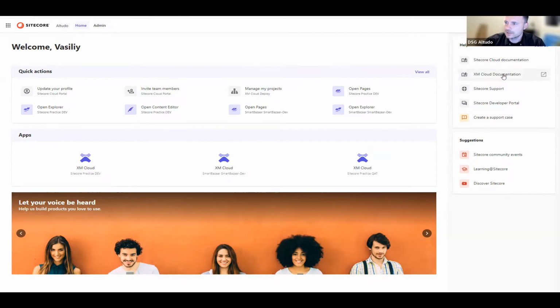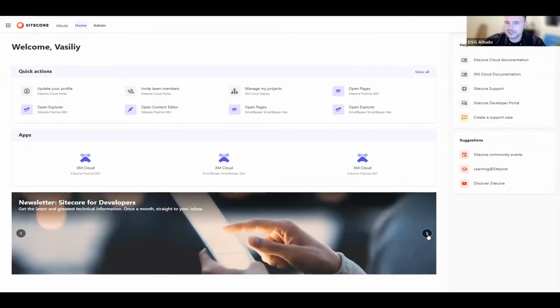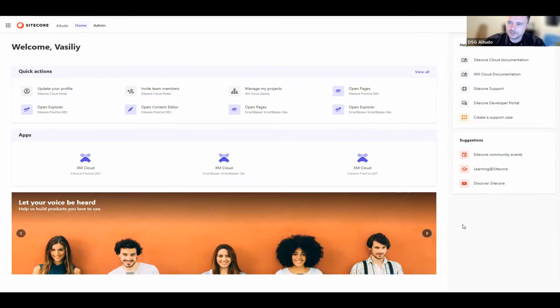You can navigate to XM Cloud documentation. That's easy to find. Sitecore Cloud documentation in general, community forums, looking for help. Down at the bottom, Sitecore lists various types of announcements. Right. The idea is for these things to be personalized for every user who logs in to the portal.